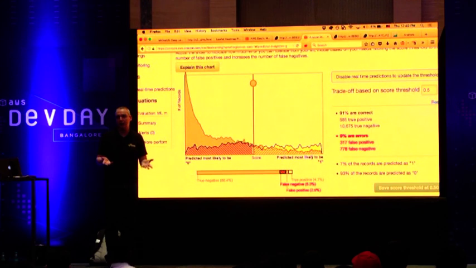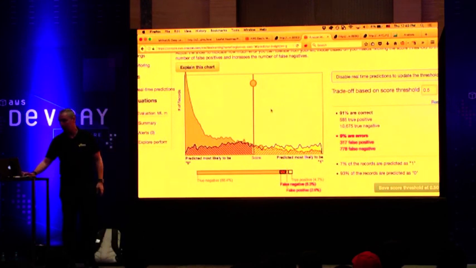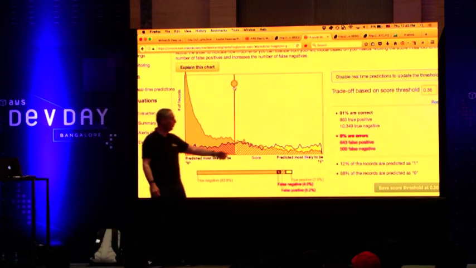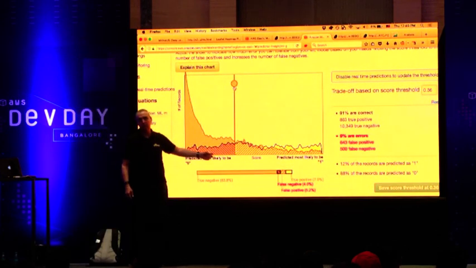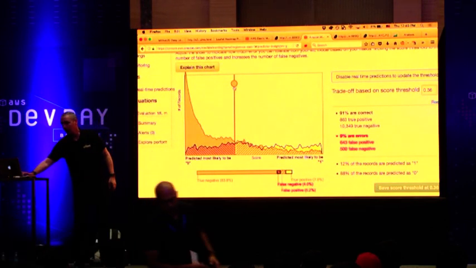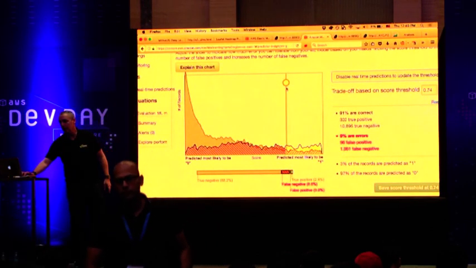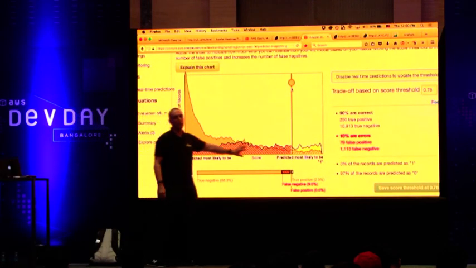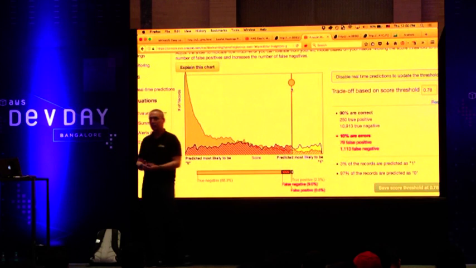So what can we do with that? We can play with this number. So I can change the values. And this is a business decision. I can decide that I want to send to more people and risk annoying more people, but missing less opportunities. Or I want to be friendly and send only to very few people, but missing a lot of my opportunities. Okay? This is a business decision that I can do.